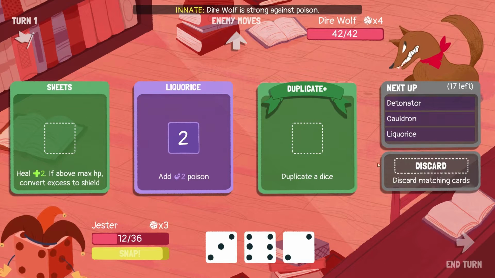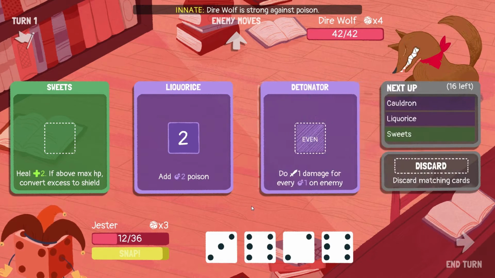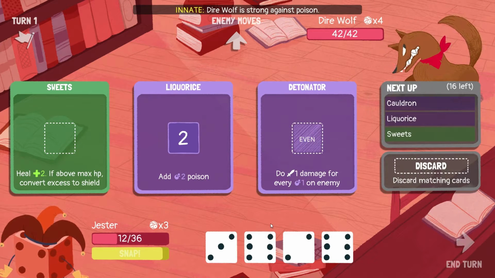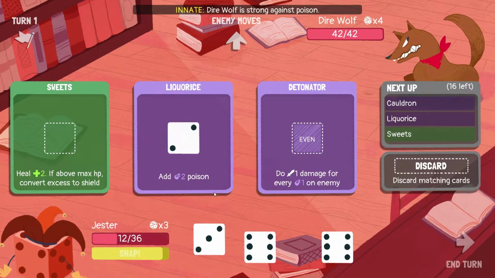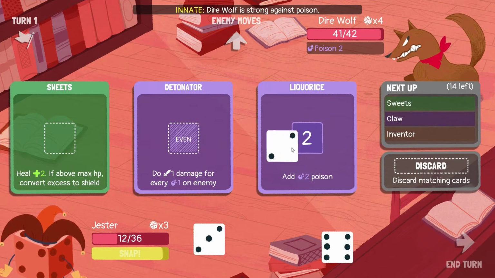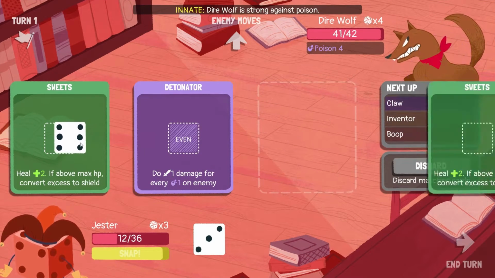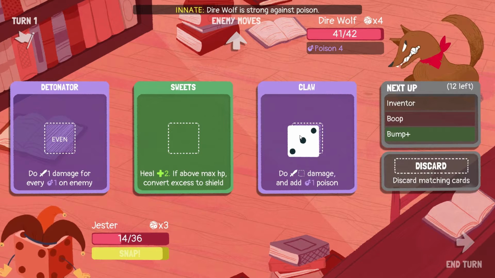Because, yeah, he's strong against poison, and we do a lot of poisoning. But, oh, we didn't have the bump! Where'd it go? It was literally on the screen. That's okay. Duplicate a 6. Should I even add poison? I'm trying to think. We do need poison for Detonator to work, so you know what? Licorice. Cauldron. Licorice. Sweet. Claw.